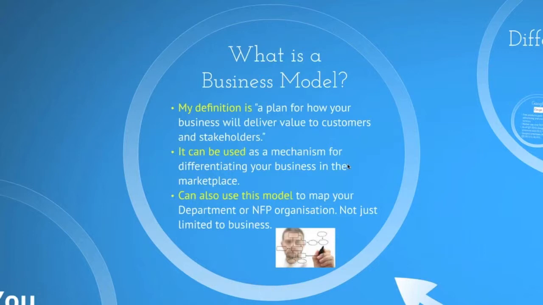It's a way for us to have a look at our business and say, where can we improve it and what can we do differently? You can also use the business model to map your department, or if you're part of a not-for-profit or even a government organization, you can use business modeling to get your head around how you might change things. The context is just different when you're looking at it from those perspectives.